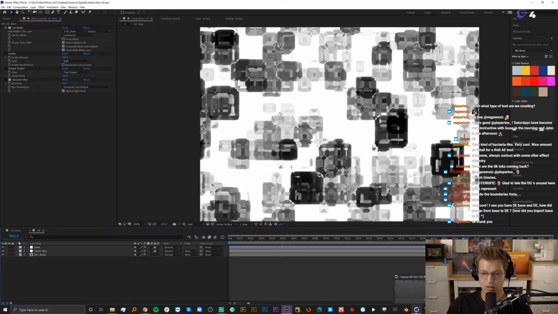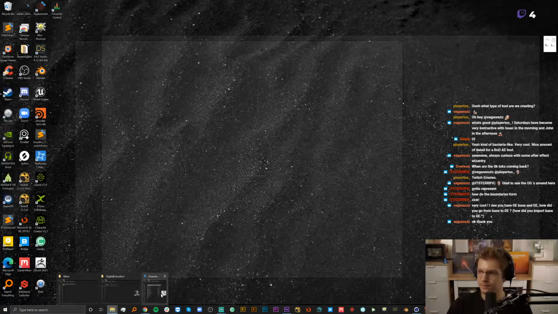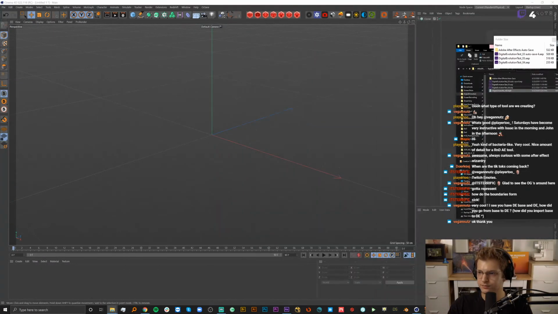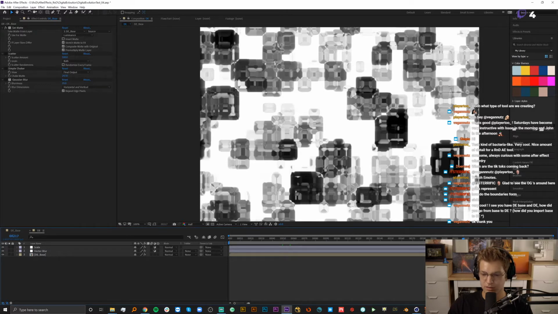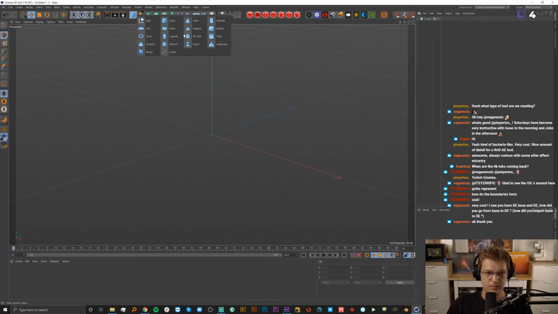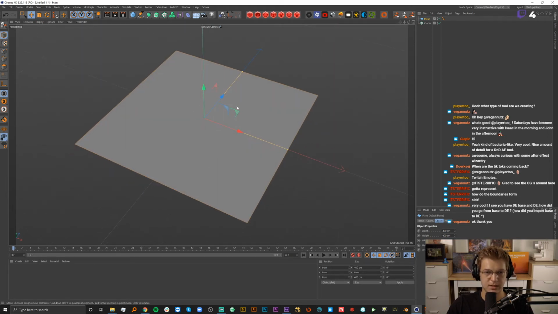So we could go over to Cinema and show what this does as a height field. I might just use the video that I'd already rendered as the map that we're going to use, instead of having to sit here and wait for all of this to render out. So if we just get a plane, and this is something I've done a couple of times, because working in black and white, it's super interesting to see what it does in 3D for masking and that sort of stuff.